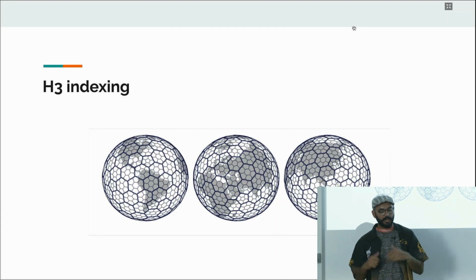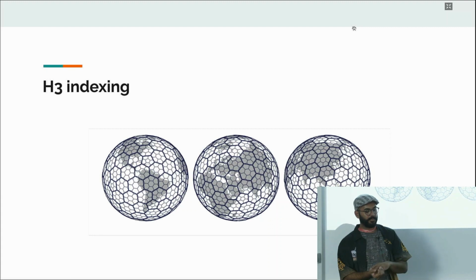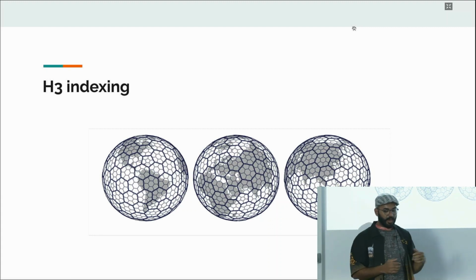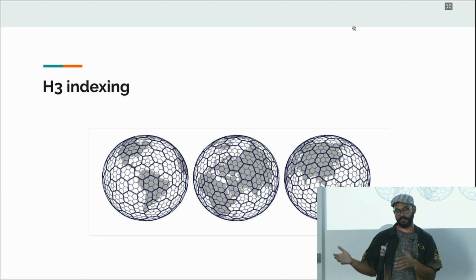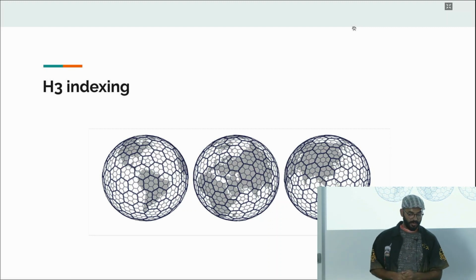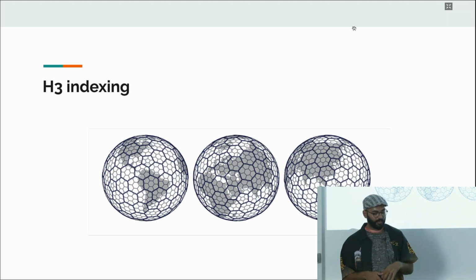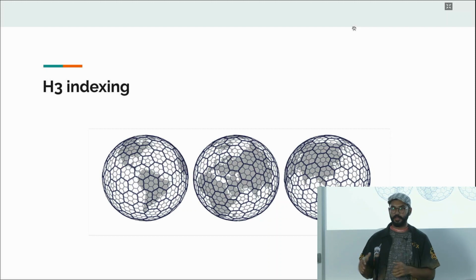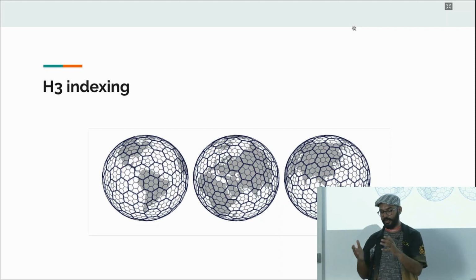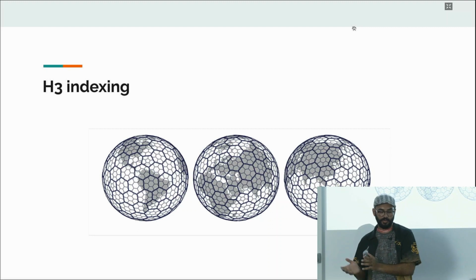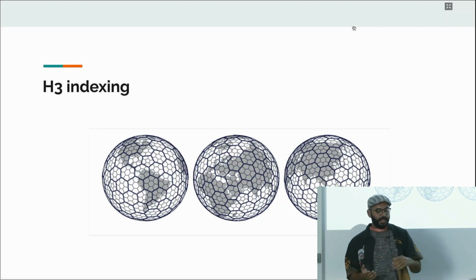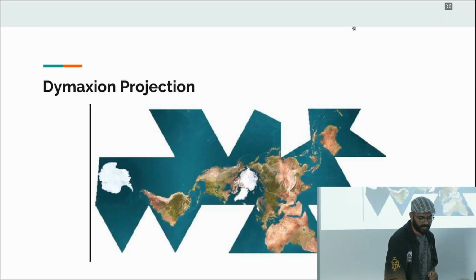So when talking about H3 indexing, this is how you will look at the world from the H3 index angle. Right? You have a lot of hexagons. Now, why hexagons? Well, they obviously look pretty. It's a lot prettier to look at, right? But that's not the only reason. We'll look at why. In your standard PostGIS stuff, you take a shape and you build a lot of square boxes or blocks around it to index the shape itself. In H3, you use hexagons. Why hexagons? Again, we'll have a look at that.